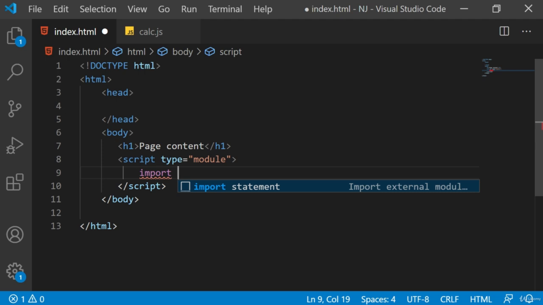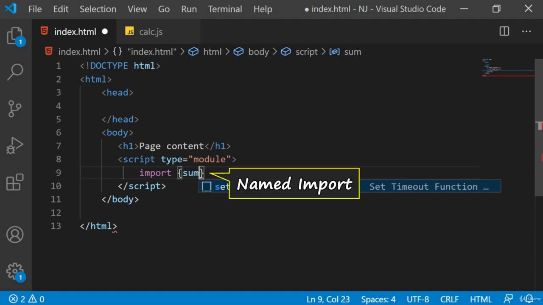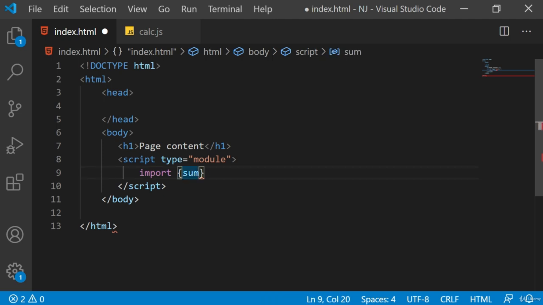Now, because the kelsey.js has a module called sum and cube, I can say sum. The named import will always have curly brackets around the name. So when you import it, if you avoid curly brackets, it will give you an error. If you have default import, then certainly you don't need those curly braces. But that's the next section. Right now, because we have the named export, we need to import with the curly brackets.